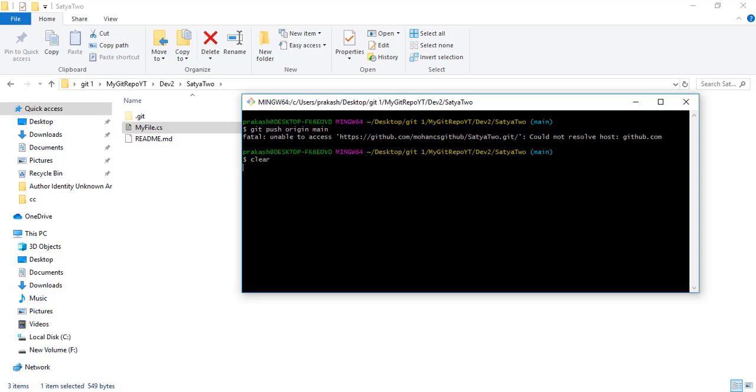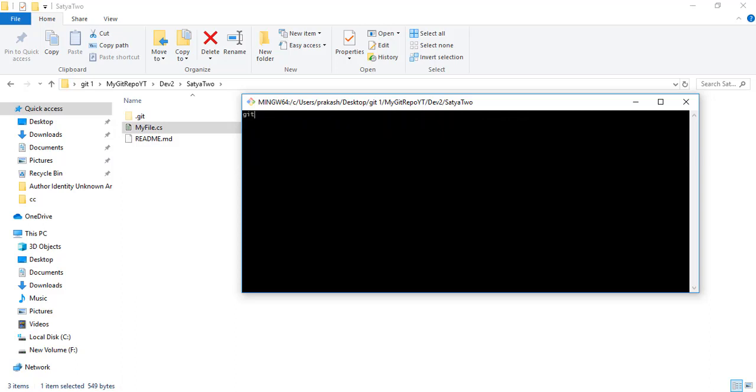So I just clear the screen and run this command. Okay, now I clear the screen properly so that there is no garbage showing in this git command. So git push, origin is the alias and main is the branch. So click enter.